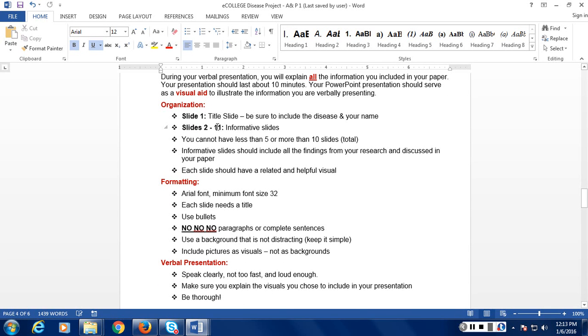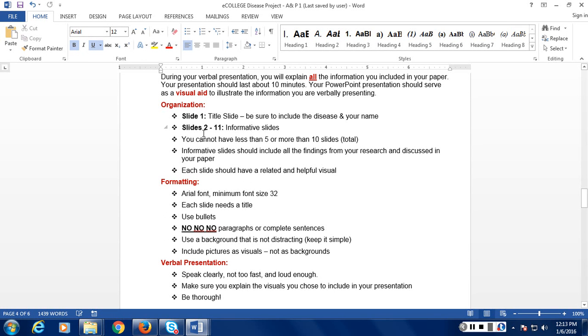First slide deals with the title page, talking about the disease, your name, the class code, the instructor. That stuff needs to be on that title page. So basically what it is on your template, you can copy and paste it and put it on that first slide. It's the easiest thing to do. And then you can just rearrange it however you want on that first slide. Put some color, pictures. I love pictures. Pictures tell 1,000 words. So go ahead and do that.